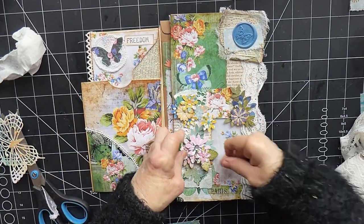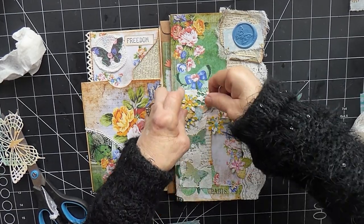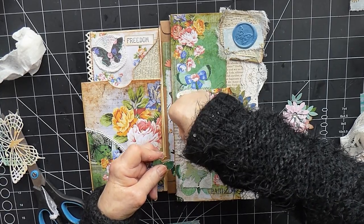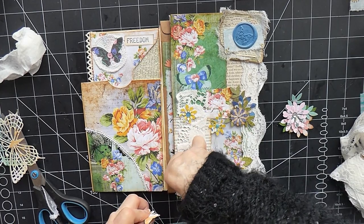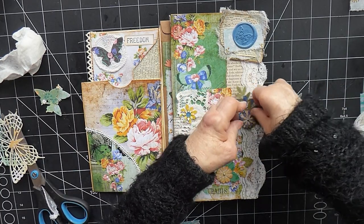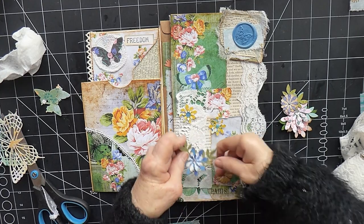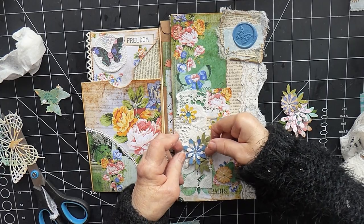Right, I'm wondering about these yellow and blue ones to start with. Oh, I might go for a mixture, I just don't know. So many choices. Let's just pull those out for a moment. That doesn't mean I've abandoned the butterfly idea. I'm just going to see if this would work as an alternative. So maybe a big blue one in the middle.